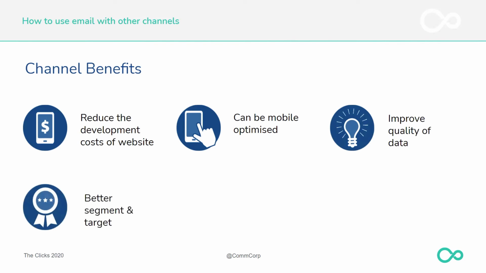By leveraging and improving the data that you do have as well, it gives you the ability to better target and segment your mailing list and really get granular in how you communicate with your recipients. This obviously allows you to deliver more targeted messages and get to the detail of what that individual recipient really needs at that point in time.